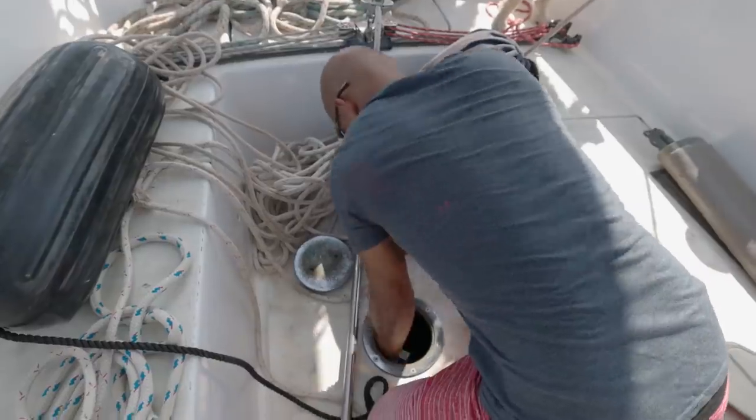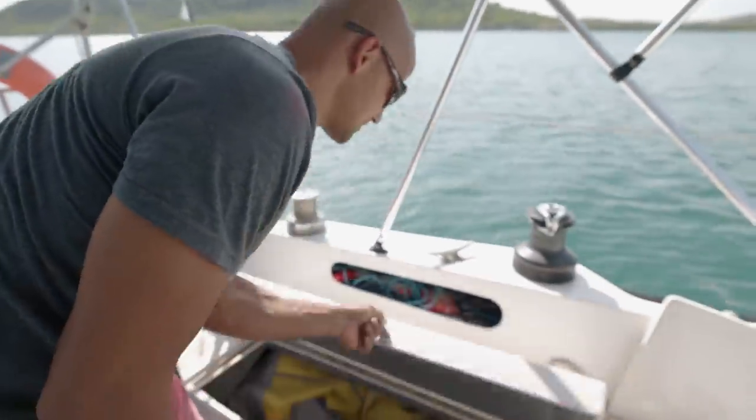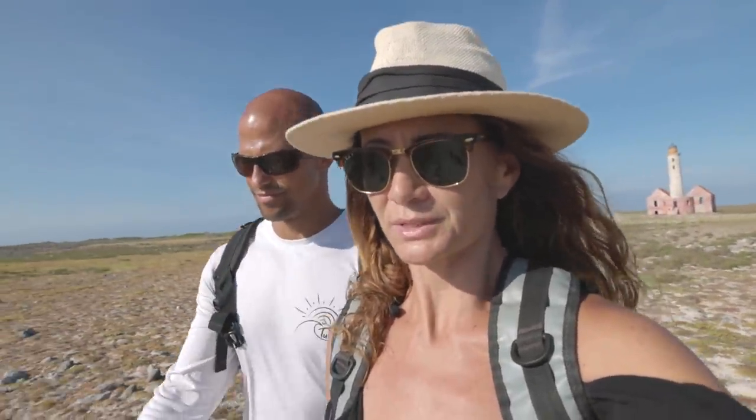It was good to do that shakedown sail because we found some issues. All right, what's happening? We've lost steerage. Yeah, our key fell out that holds the shaft to the quadrant. So it's always good to test everything out that you worked on. With shakedown sails, we really try to do those, especially if we've already fixed something on the boat, but we also like to do a little short sail before we go on a big sail.